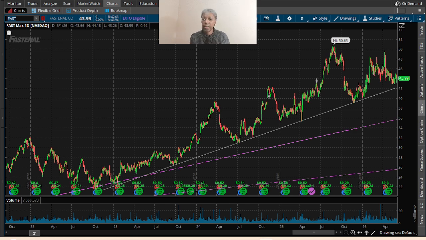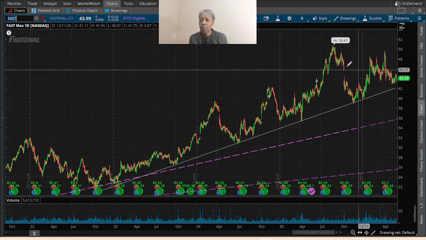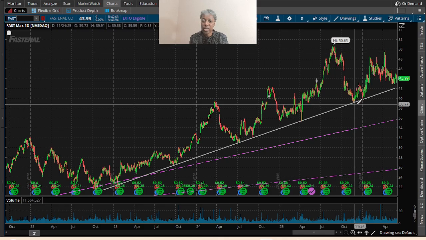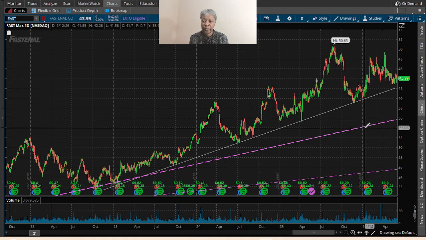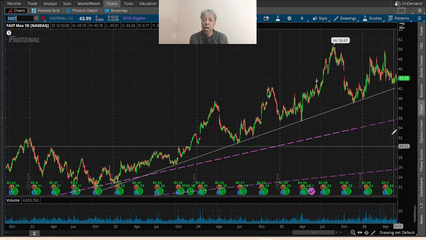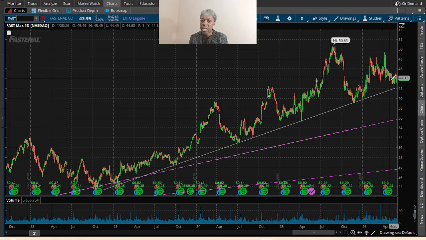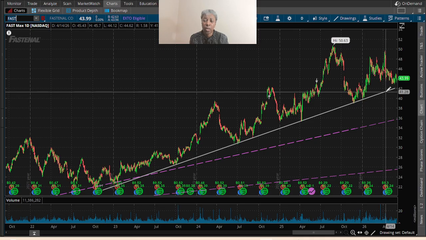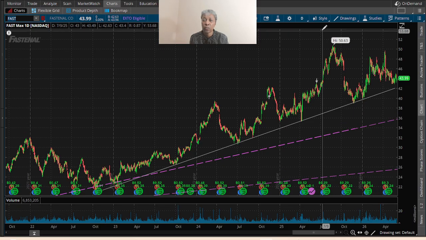So when we are looking at FAST, it is coming down from the top of the mountain. In fact, it reached this support line that is a few years long. We have the dates on the x-axis from the past to the present, and the price on the y-axis from $0 up. It touched base with it, went up and came back to it, but I didn't select it to be what I want to buy. I want to buy at either one of those lines.